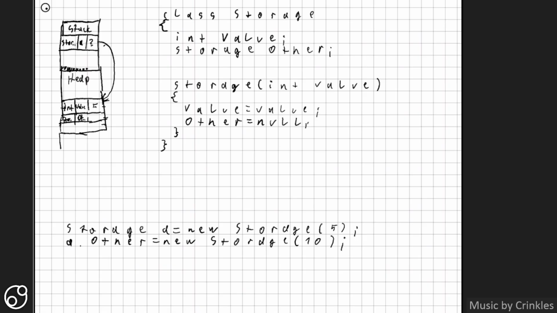And where does it lead to? Well, to another storage. This is an int value 10. And this is storage other. This one doesn't have any, because we only cited the value 10, no reference, but this one now has some mystery value which points to this storage.